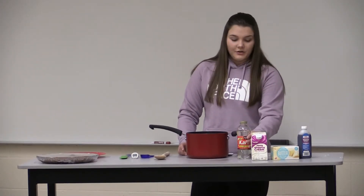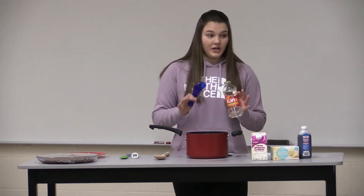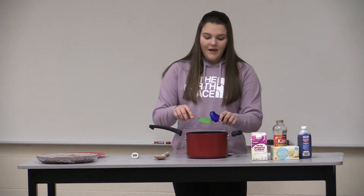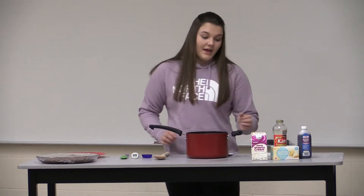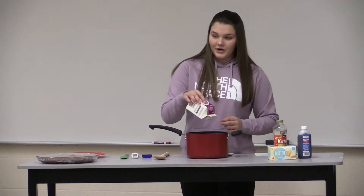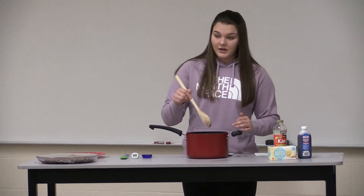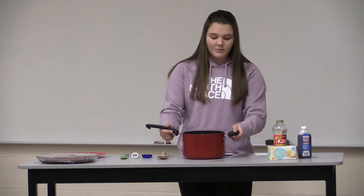That's important if you want it to be smooth. Then, you're going to take your liquid ingredients — take caro syrup and pour it in a tablespoon. You're going to need four of these, so pour it in your tablespoon and take your silicone spatula and make sure you get every last drop out, which is important too. Then, you're going to take one pint of heavy whipping cream and pour it into the fudge as well. Now you have all of your liquid ingredients in there, and you're going to mix it all together. When you're done mixing it, you're going to add it to the heat and wait for it to boil.